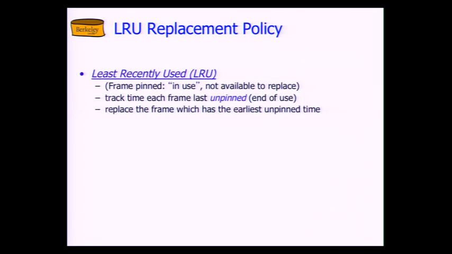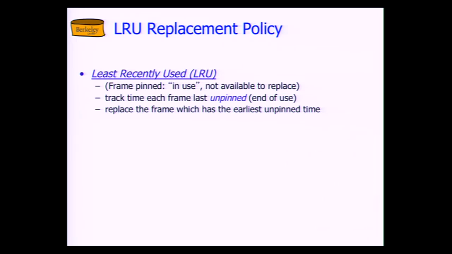All right, let's talk about LRU in the context of this buffer manager, and then we'll call it a day. Here's how it works. We want to replace the least recently used frame. The page in the frame that was least recently used is the one we evict. If the frame is pinned, it is in use. So it's not recently used, it's currently used, so it's not allowed. We do not replace pinned pages, so we ignore the pinned frames.